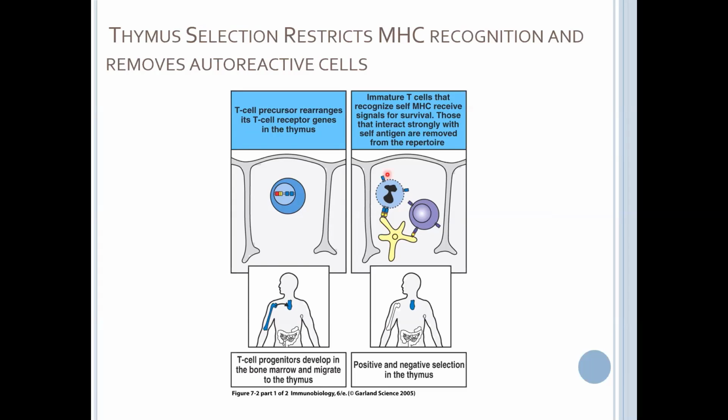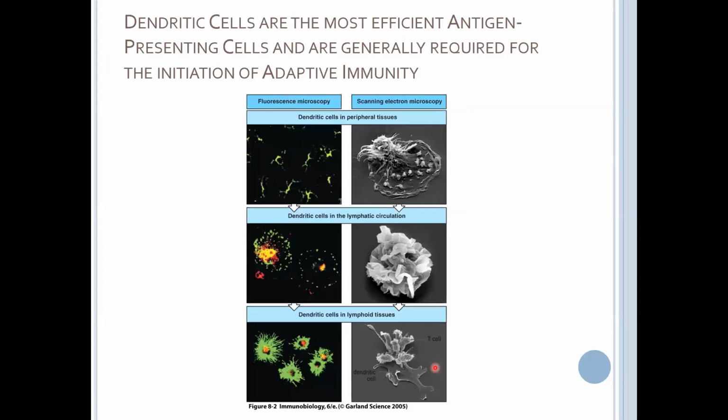And so in the thymus, which is where the T cell is developing, the TCR will scan dendritic cells and other antigen-presenting cells that have lots of MHC on their cell surface. And if they get a positive signal, they'll decide to live. So they need to see some MHC to live, and they decide whether or not they're a CD4 or CD8 T cell. But if they get too strong of a signal, that triggers this process called negative selection that causes them to kill themselves and die. So that you remove these cells that see self-antigen extremely well from the population.